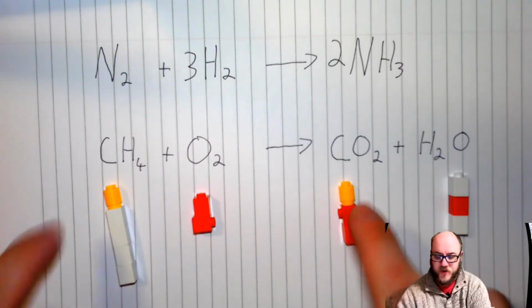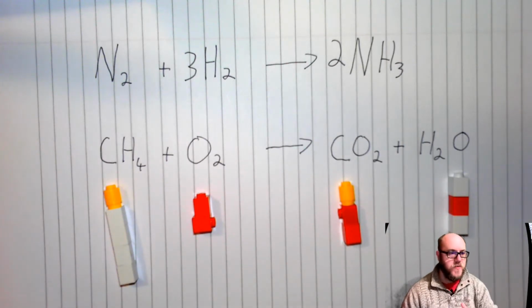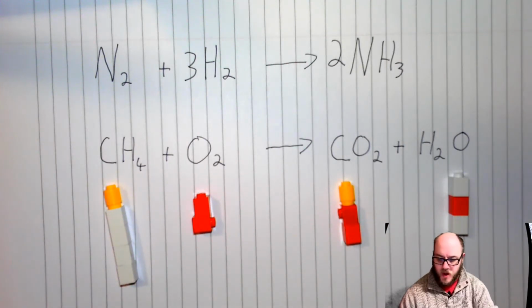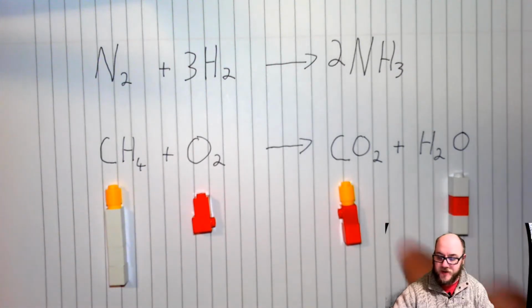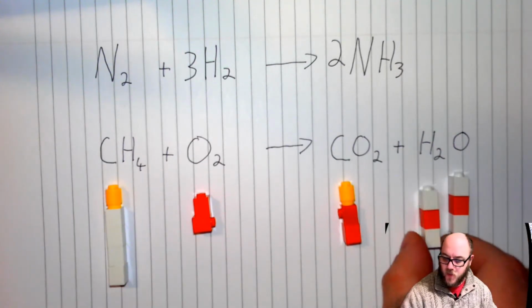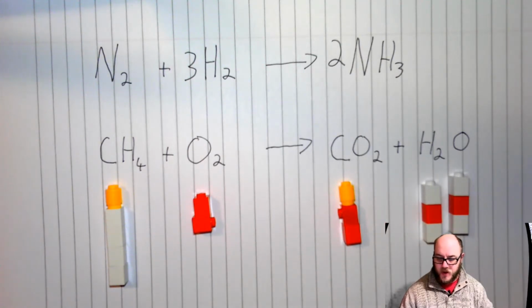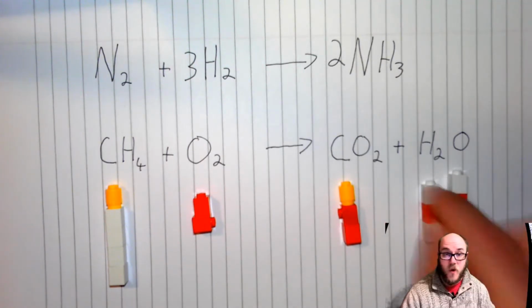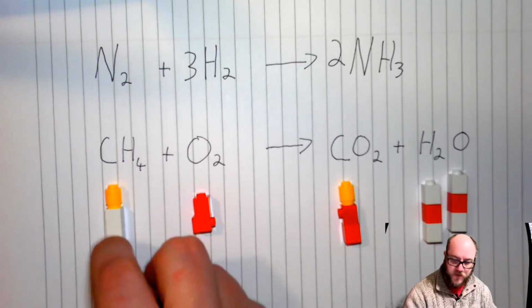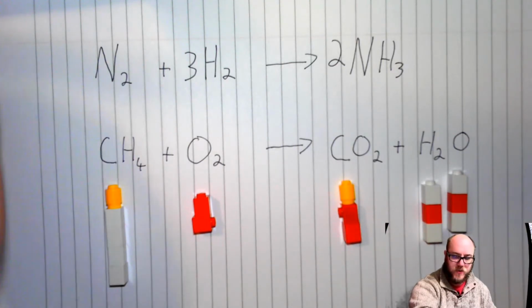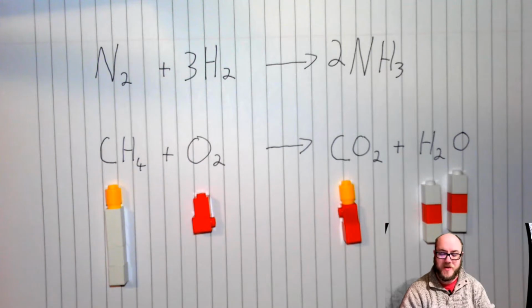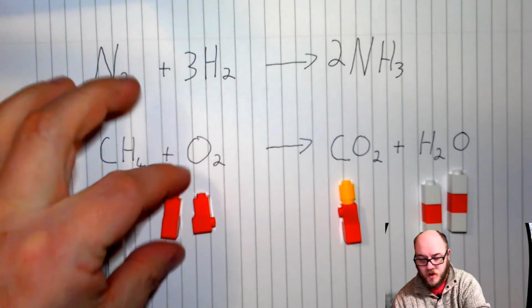So over here I've got the same number of carbons on either side. I would quite like to leave the carbons well alone. I've got 4 hydrogens over here, but only 2 over here. So I'm going to need another molecule with hydrogen in. So I'm going to need at least 1 more water molecule. Okay, so now I've got 1, 2, 3, 4, which is what I need. 1, 2, 3, 4, that's perfect. But now I've got 1, 2, 3, 4 oxygen molecules. So what do I need to do? Well, I need more oxygen on this side. There we go.